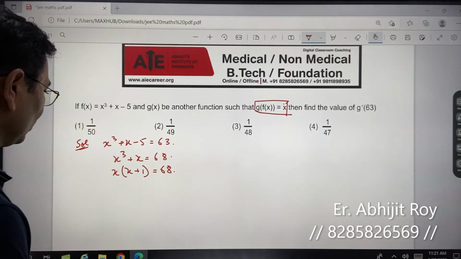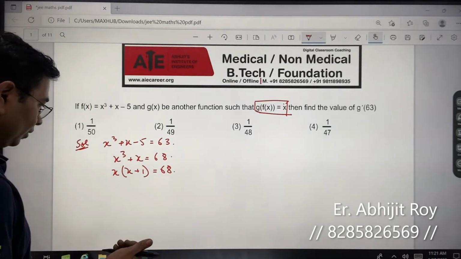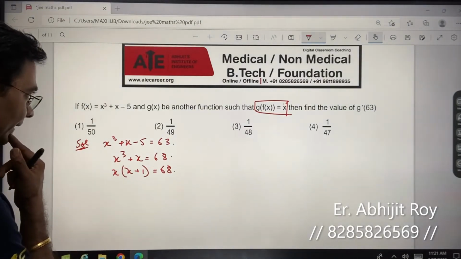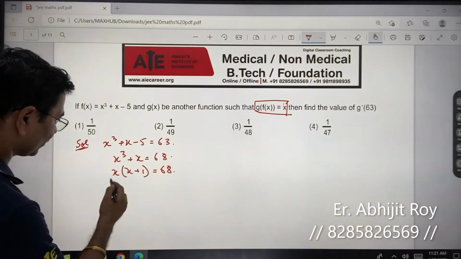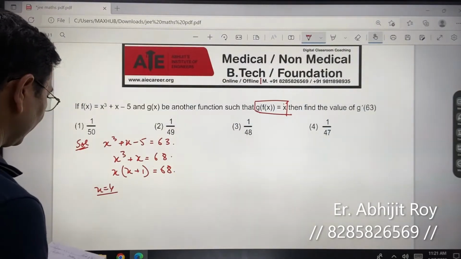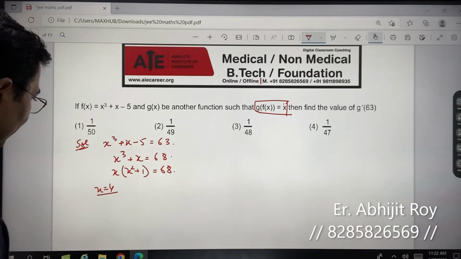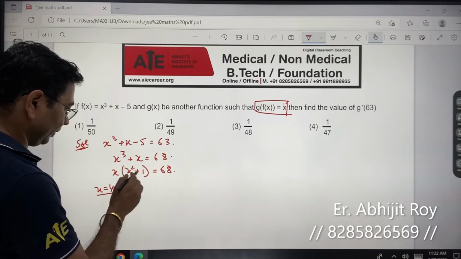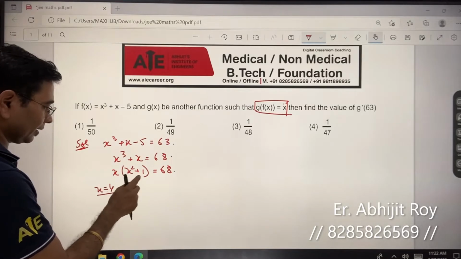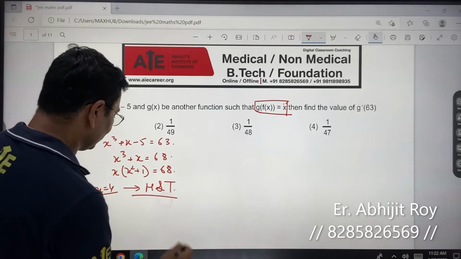और हिट एंड ट्रायल अगर मैं करता हूँ तो 68 के साथ, x अगर 4 में लेता हूँ, 4 और 5 नहीं जाएगा, 4 and 3. So that means if you say x is equal to 4 basically, है ना, 4 plus 4, x square होगी ना ये. हाँ, now you will get it. Yes, x square होने से 4 आती है ना, करेक्ट. तो x square आएगी तो 4 होगी, अदरवाइज x plus 1 होने से 4 नहीं होगी, राइट. सो x अगर मैं 4 लूँ, 16 plus 1, 17 into 4, 68. Okay, got it. So x is equal to 4 simply by hit and trial. So just use hit and trial. x is equal to 4.